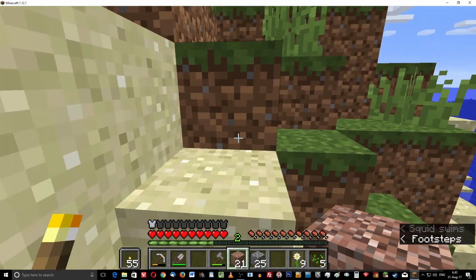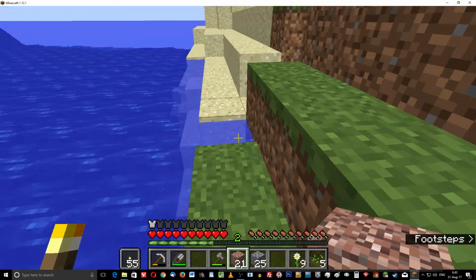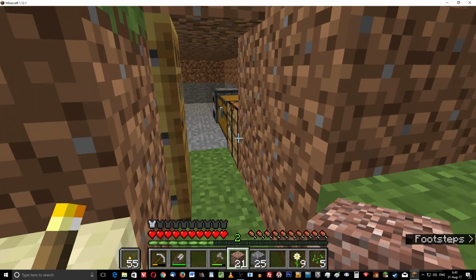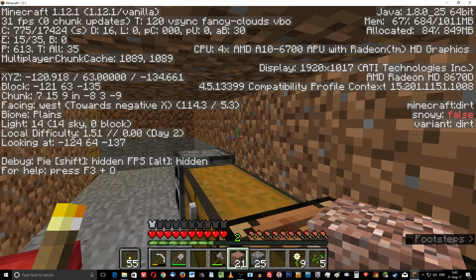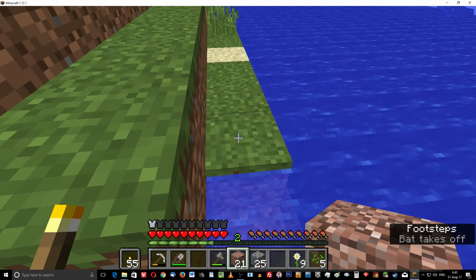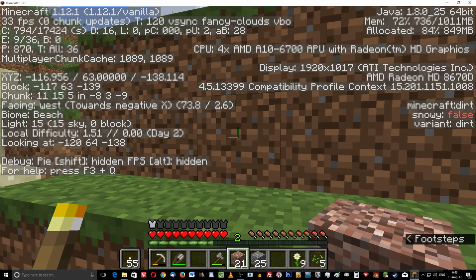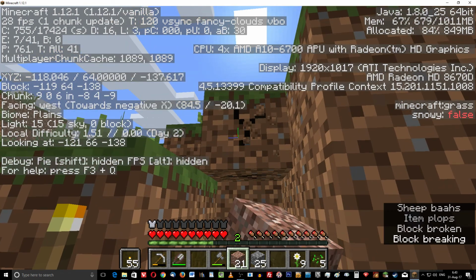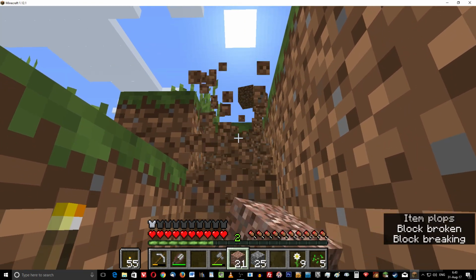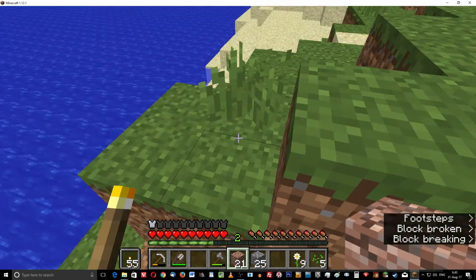And I could actually probably start digging out. Where am I? So that's a wall. What is 137? 138. I wouldn't hate having a shovel for this. Actually, I could make one. I've got a bit of iron.